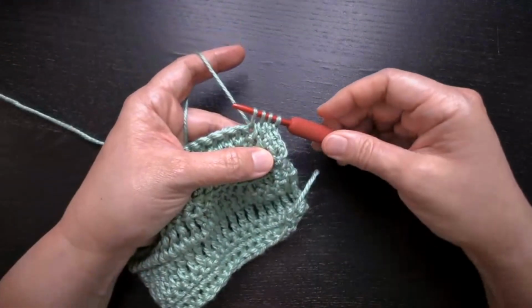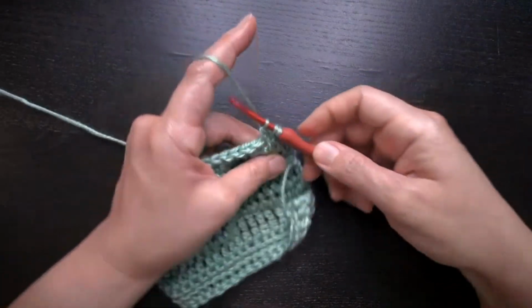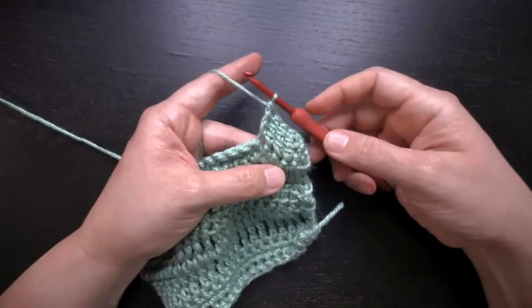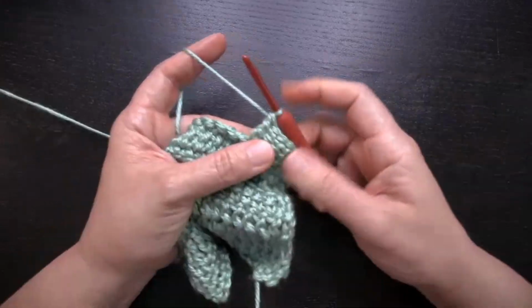Now you have 4 loops on your hook, yarn over, pull through 2 loops, yarn over, pull through 2 loops, yarn over, pull through 2 loops. You've made another treble crochet. Let's go again.